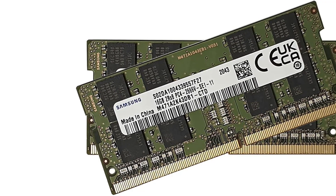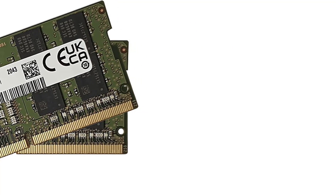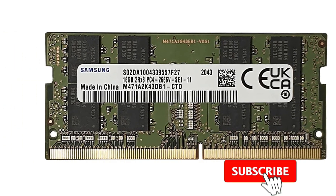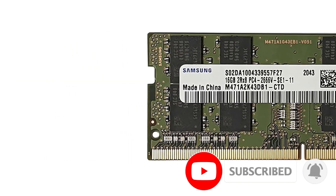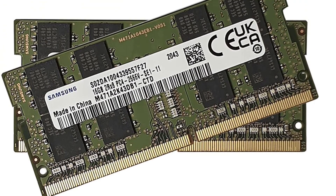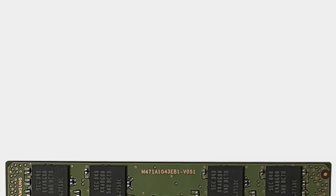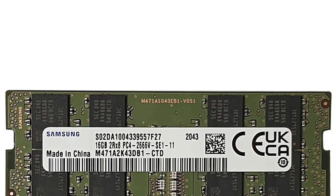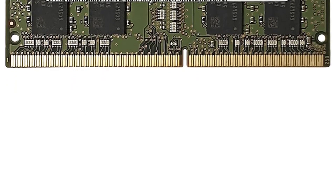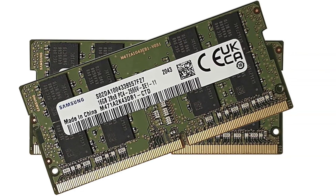Of course, your overclocking mileage will vary, making the Samsung DDR5-4800 memory one of those high-risk, high-reward products. Samsung's DDR5-4800C40 memory module retails for $153.26 at Newegg — this is consumer pricing, not IT pricing. A dual-channel setup will set you back $306.52. DDR5 pricing is still fluctuating, but DDR5-4800 32GB 2x16GB memory kits currently start at $273.99, so the Samsung memory kit is moderately more expensive. But if you want to get your hands on some cheap B-Die for overclocking, these memory modules are the way to go.